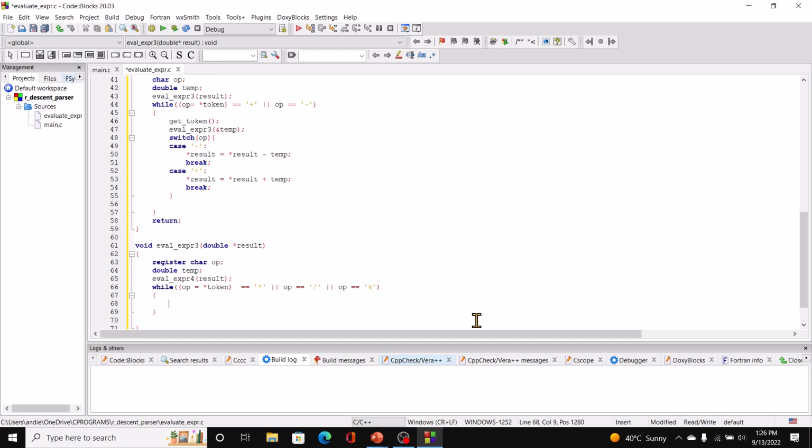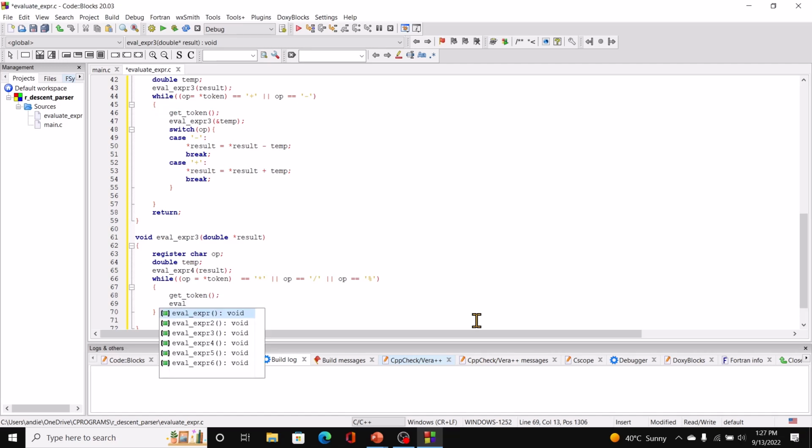If that is true, then we call get token again, right? Because we've got to get that operand, and then we call eval expr4, sending in the address of temp.